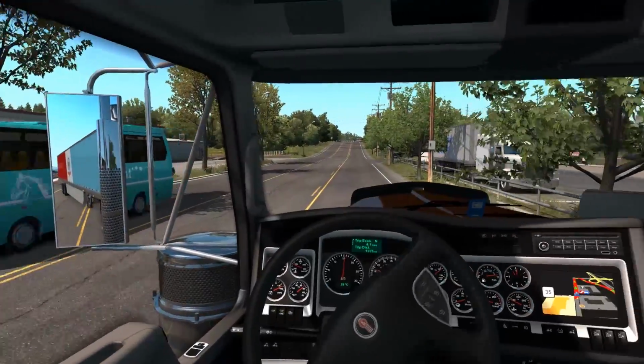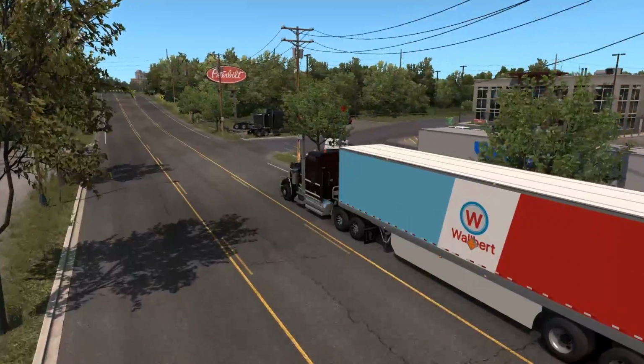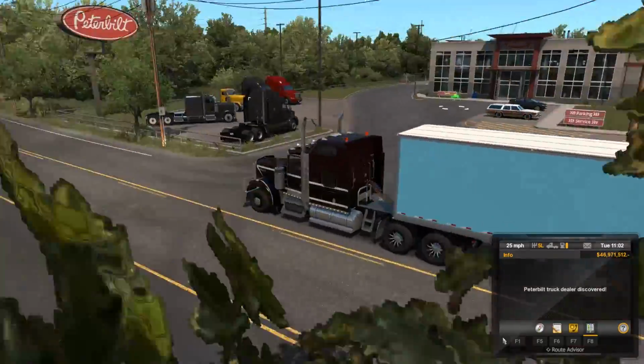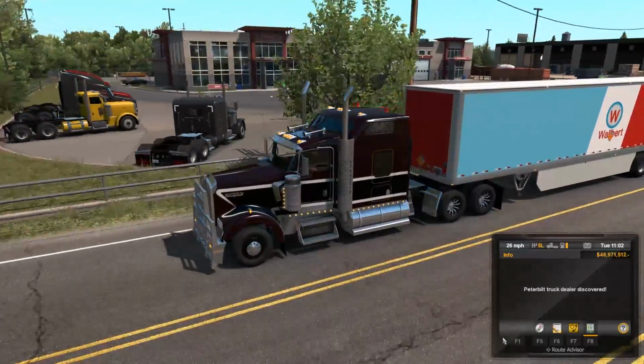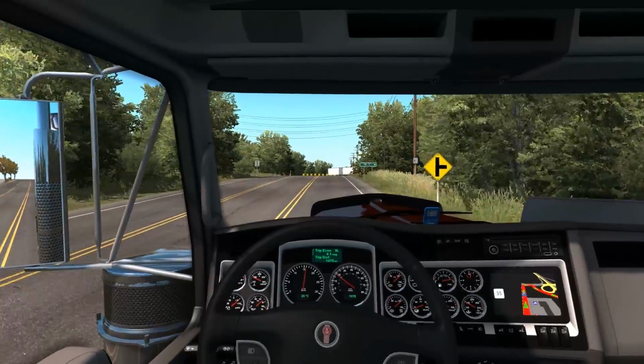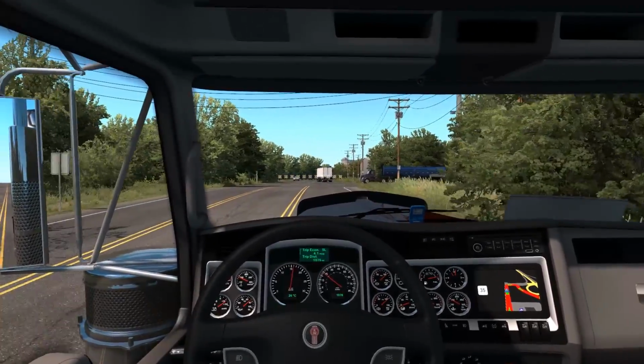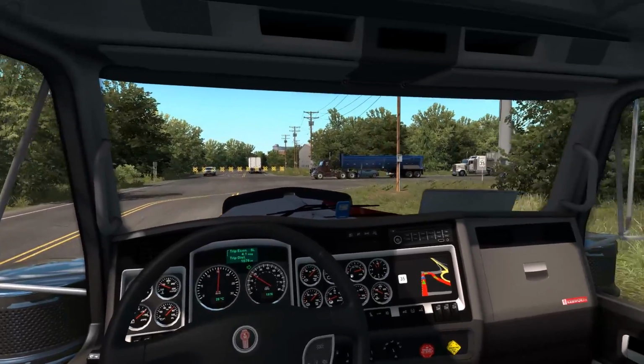There we go. Speed limit of 35. Yeah, so there's a Peterbilt dealer here that we've just discovered. Because I did teleport over here to pick up this job, because when I looked through in the job market, the job was expiring in like 40 minutes or something, and rather than take the risk, I thought, you know what, I'll just teleport there.